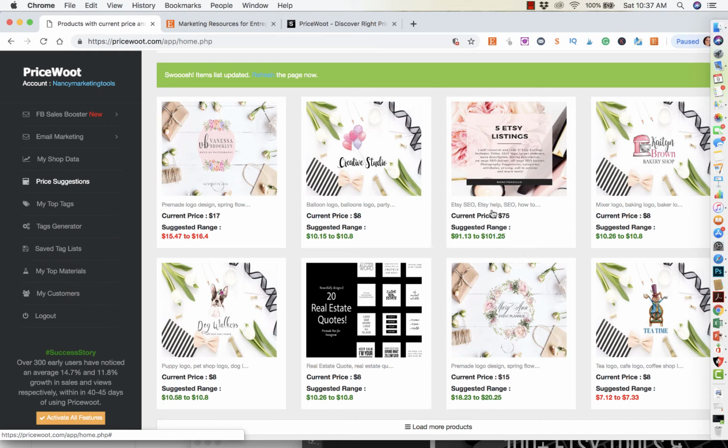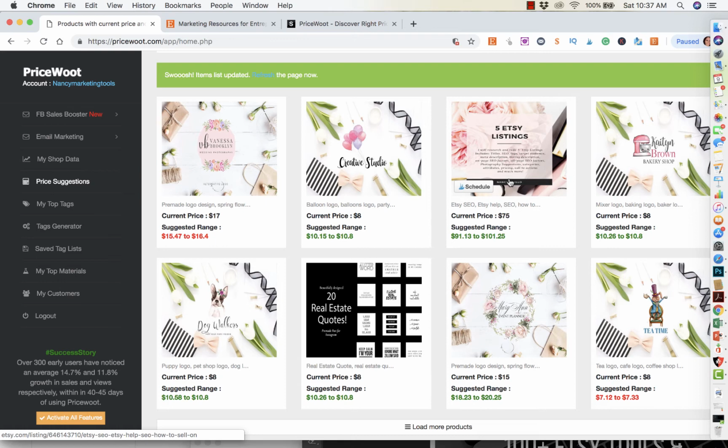And they're basing the pricing on other people's pricing. So what they do is they find similar products like yours, compare them to other shops and see what they're charging. And they take the median of that and tell you this is the average price. So then you'll be able to tell whether you're pricing in the market, like the price that the majority of people have it.